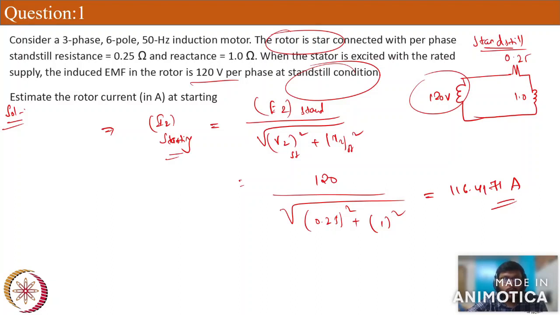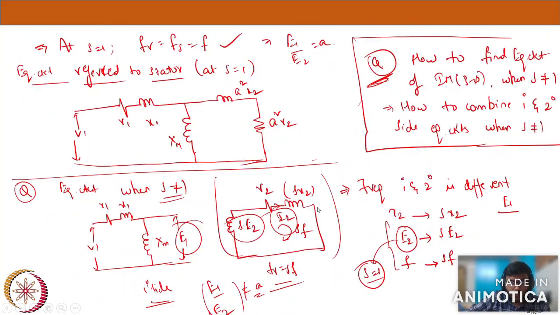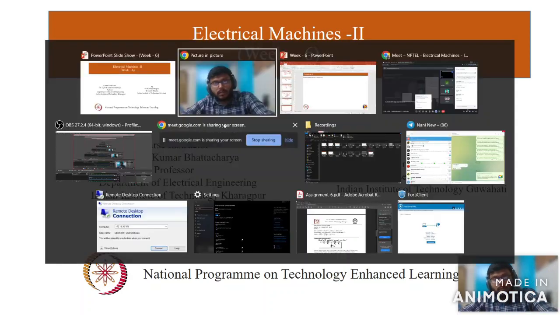We solved 9 problems on the same concept: how to calculate the rotor circuit starting current, power factor, and torque. We did the same analysis in 3 conditions: first at standstill, second at the running condition, and third with the external resistance added. I hope today's session was useful and you understood the concepts we discussed. I'm sure next week I'll be able to cover some of these concepts along with next week's topic. I hope you all have understood today's session.